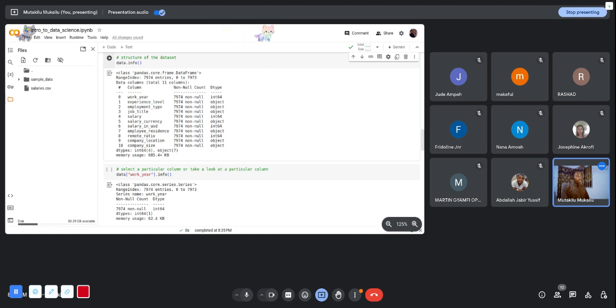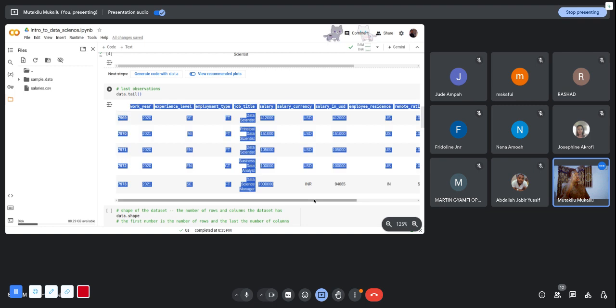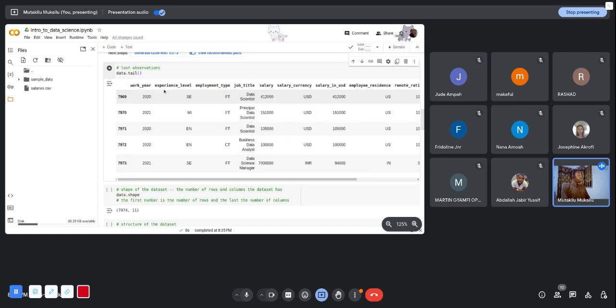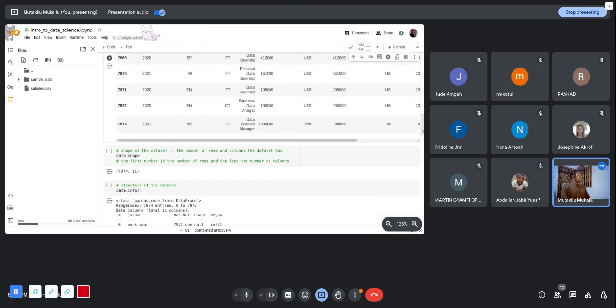We also went on to learn that sometimes you don't want all the columns, but you want just some. As you can specify the number of rows you want to see, you can also specify the number of columns you want to see. But with the columns, you have to give their specific names, the column names, which are found on top of the listing. So for example, these are column names: experience level, employment type, job title, salaries, salary currency, and all those things.